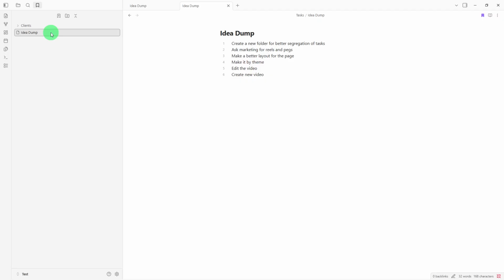So now you know exactly how to create, organize, and use bookmarks in Obsidian to keep your most valuable notes just a click away. By setting up a clean bookmark system, you'll navigate your vault faster and stay focused on what actually matters. A great next step is to bookmark your daily note template and a few active projects as a starting point.